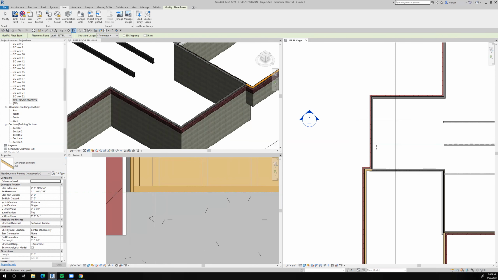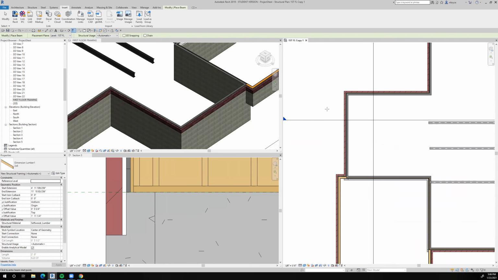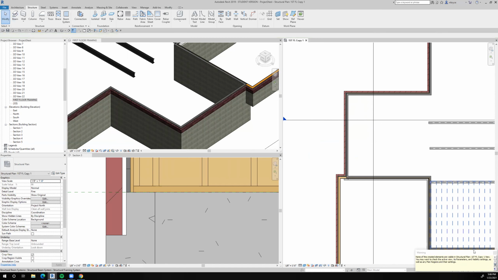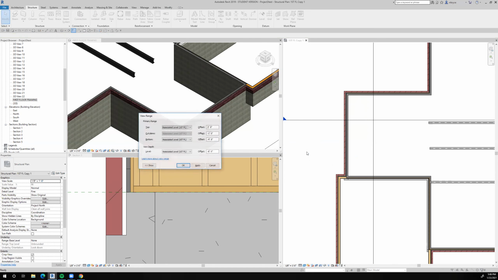And so now we're looking at the floor plan. I'm going to come in here, and rather than figure out what the height is supposed to be and all that, I'm just going to choose structure, beam, 2x6, and draw a 2x6 right across my section line there. Revit's telling me that it can't be seen because it's not within the view range of my cut plane. So if I click on VR, let's take a look.